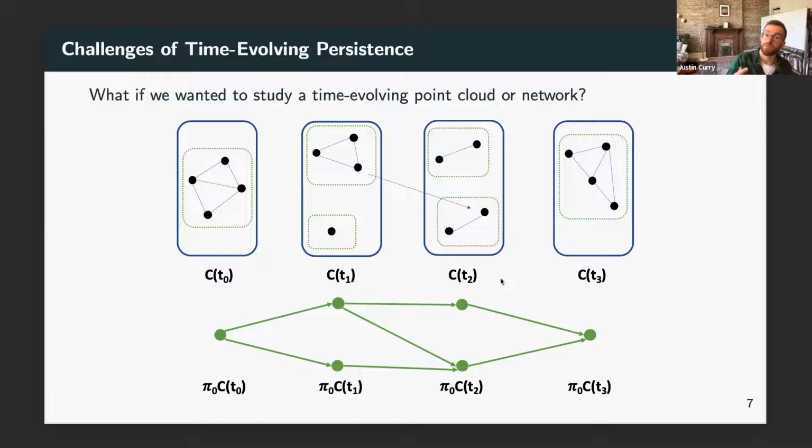And to drive this point home even further, suppose you don't care about Morse functions or maps to the plane. If you care about time varying data, you're going to run into the same phenomenon. There's not a nice mapping from something that occurs at one time to something that occurs at another time. So for example, if I have satellites that are connected in a network, but then one splits off, if I try to study this map on components, there's not a map from a single component to two components, at least not one that's continuous. And the tools I'm going to provide for you provide one way of studying this instead.